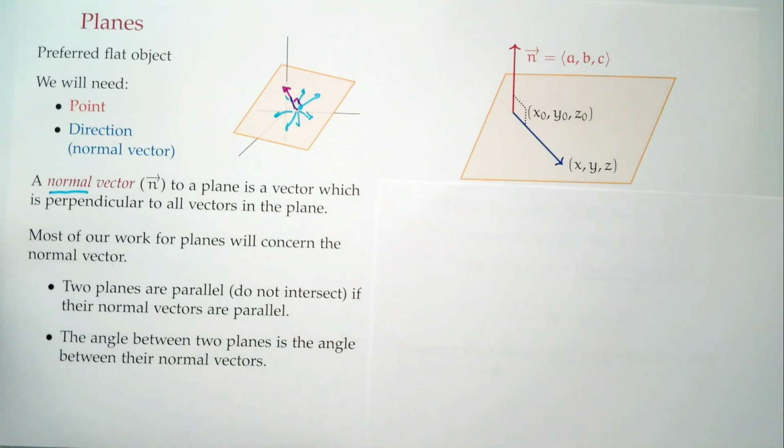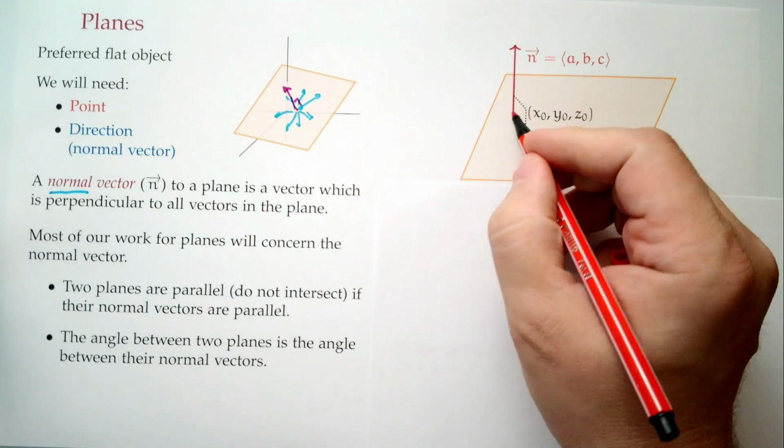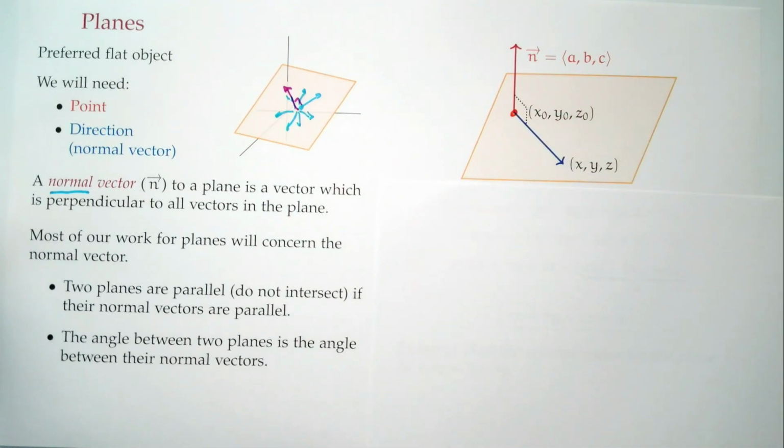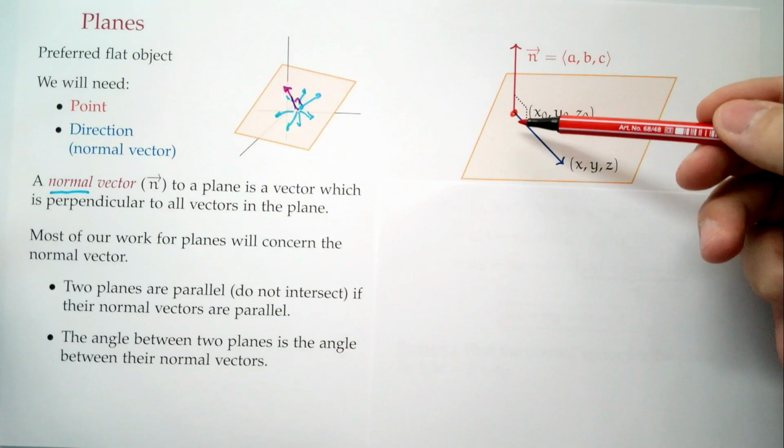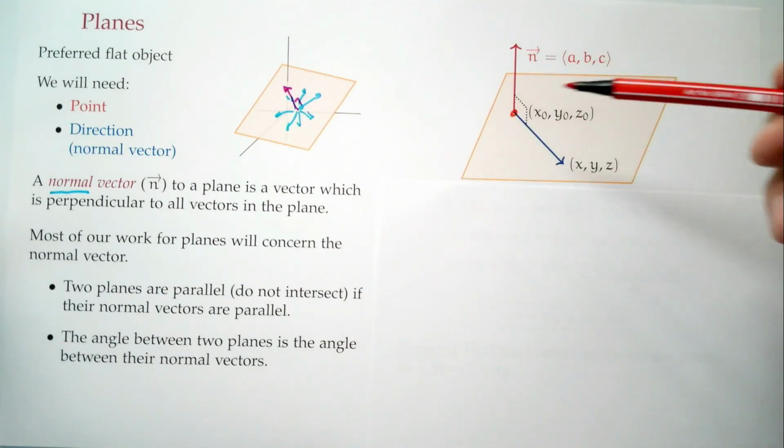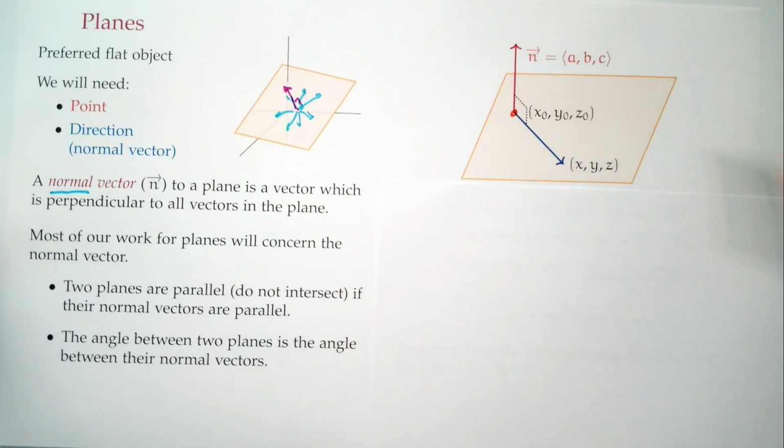So think of the picture. We have an initial point, x0, y0, z0. So here is that point. Because remember, we said a plane has a point and that normal direction. So we have that point, and then there's this perpendicular thing to the plane. My normal vector, it's a, b, c. Now pick any other point at all. Any point you want in the plane. Has to be in the plane. X, y, z. And we make a vector.